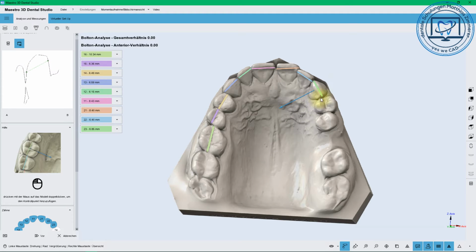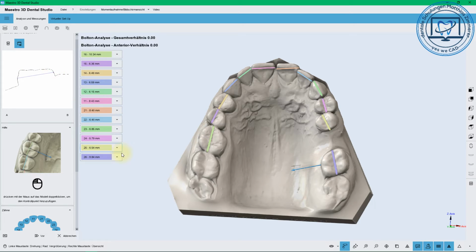Also, if I make an aligner segment setup from 3 to 3, I normally always make it from 6 to 6 for the segmentation, because if you stop at the 3, then you will have a little bit of problems in the movement of the teeth, and the 4 will also be moved.